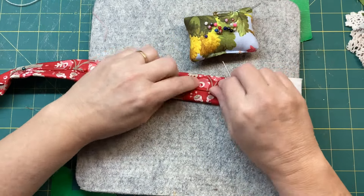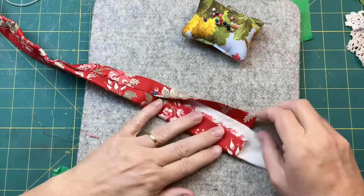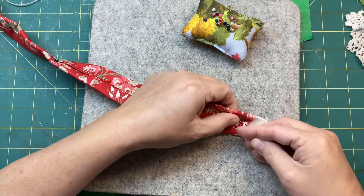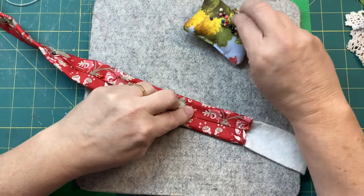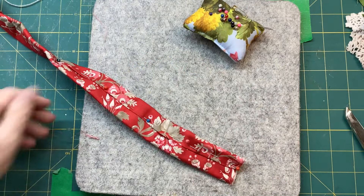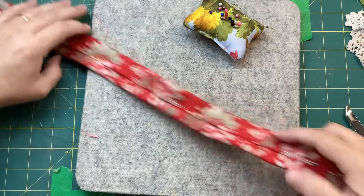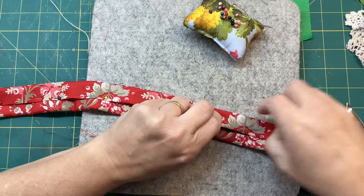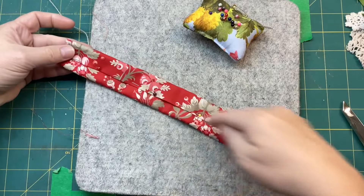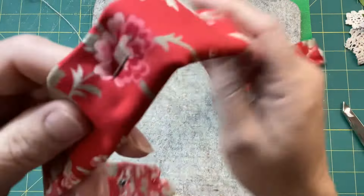Don't want it too far over. Another little one here - snip! So what I need to do now is hop on the sewing machine and get a red thread probably, and stitch down the middle like that and then probably stitch down either side so it is being held down. So here are the handles of my bag!